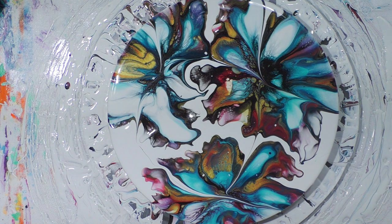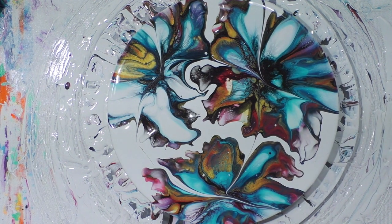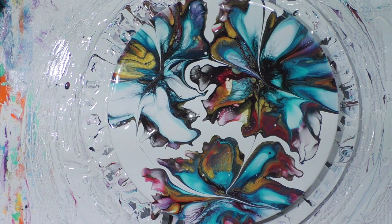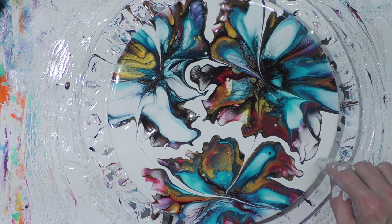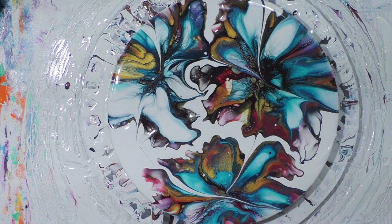So thank you again to Christina Welch for sending me a few of her samples of colors. The Sleeping Beauty Turquoise Shimmer. Allen's Red and Moody Blue Shimmer. Those are shimmers. And the Golden Carbon Black Heavy Body Paint for the Cell Activator. I appreciate her sending that, and a shout out to Chris Leek for the suggestion on the mineral oil. I hope she's happy with the results.